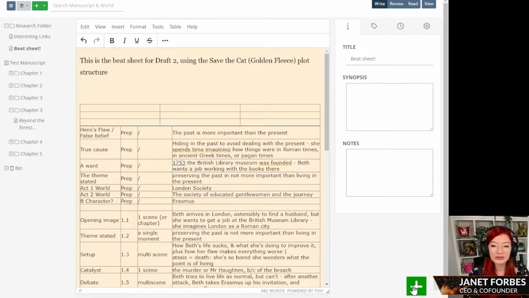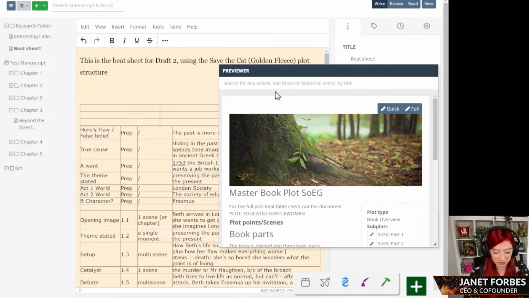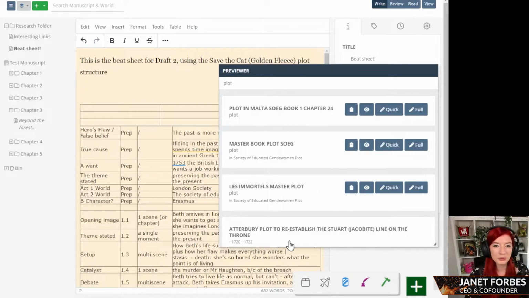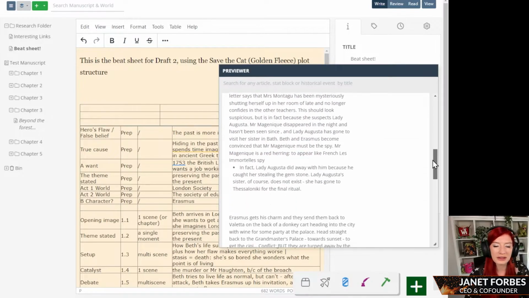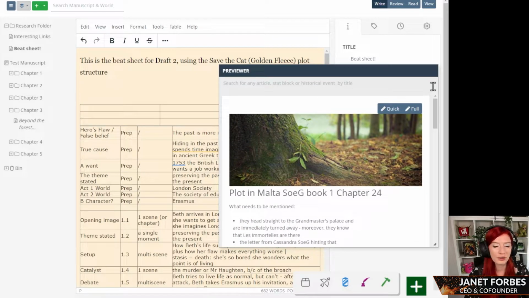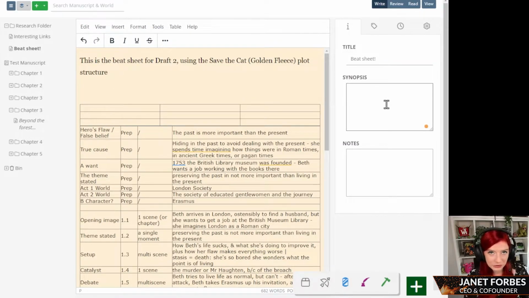The other, of course, is the plot template, and from manuscripts, I've got one up here. If I were to search plot, I can pull up whichever plot I'm looking for, as long as I've called it plot, and you can reference your plot here if you've used the plot template on World Anvil in the world building side. If you've used the World Anvil whiteboard to do a visual plot, you can easily open that in a second tab. I don't need to show you how to do that. Whichever way, make sure that you have the reference of your basic plot.